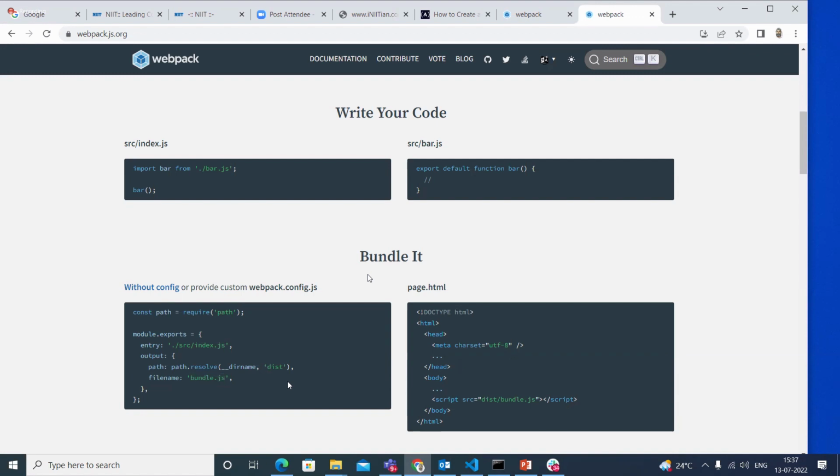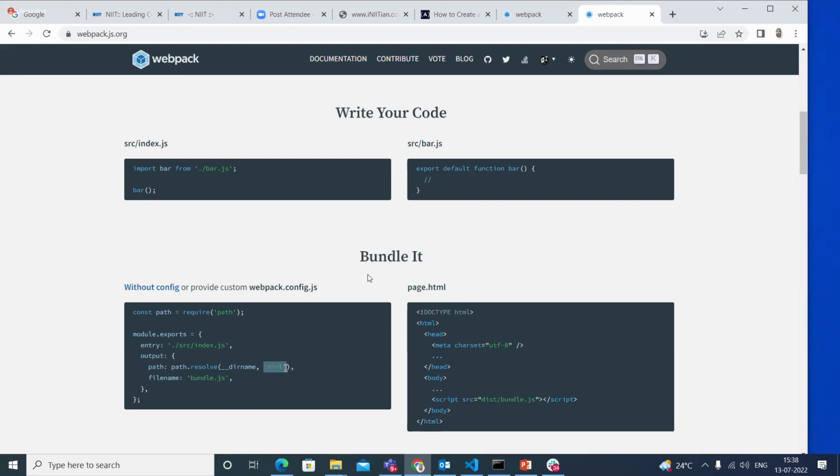Okay. Now can you guys tell me what this bundle.js means? This is the file name. The bundle name. Yeah, so once we bundle index.js and bar.js together, the bundled content would be there in the bundle.js file. That is the file name I'm explicitly telling. Okay, can you guys tell me where the bundle.js file would be, in which folder in my application? HTML. Dist. Yeah, the dist folder.